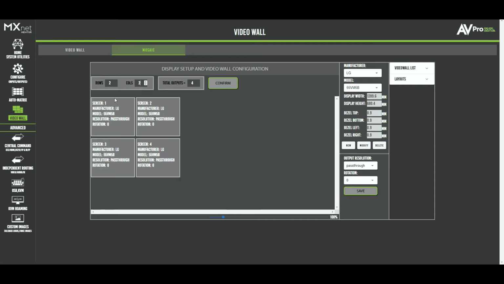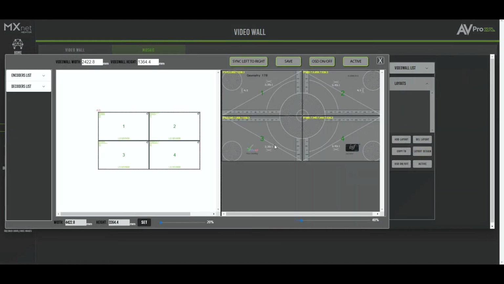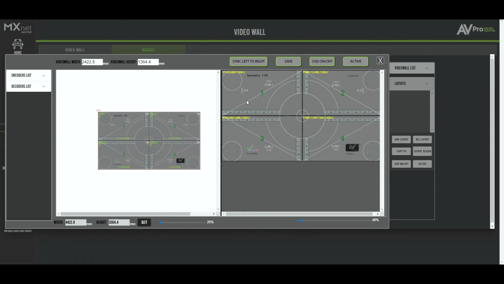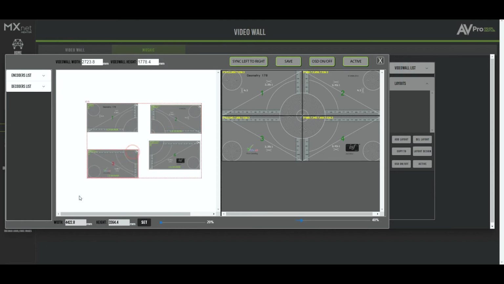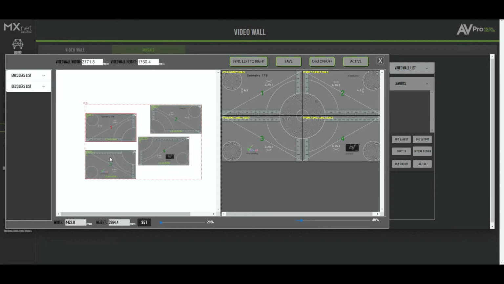Now in this case, we're going to do a 2x2 video wall here, and we might select a layout. So let's do a layout design. Now what we're seeing here is our 2x2 video wall, and this is essentially what it's going to look like. Now, we might want to move this display over here, we can do different things. We can move things all over the place. We don't have to have anything in any specific location. Let's pop that one down there for a laugh. See, it's very skew-if. We can flip and change things as well. It is really quite powerful.